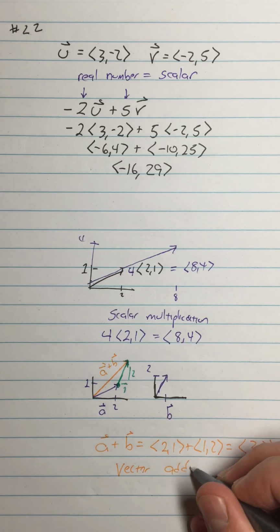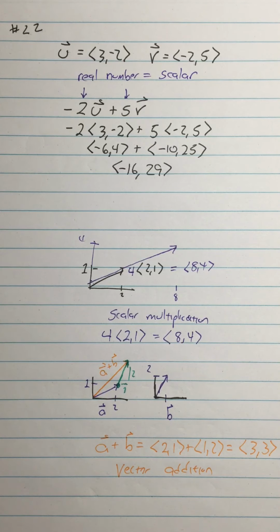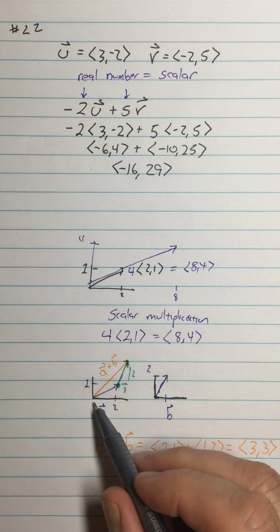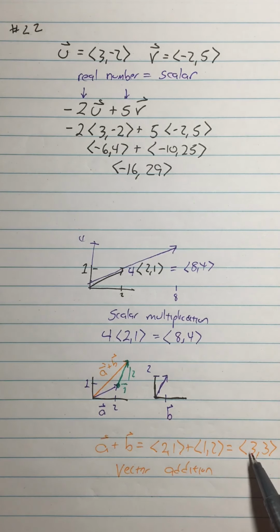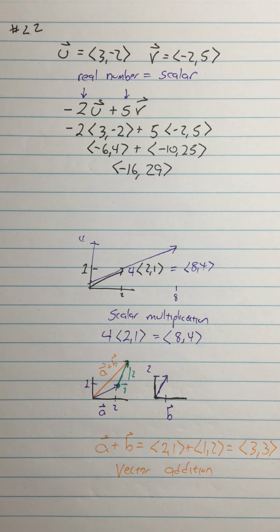What we're looking at here is vector addition and scalar multiplication. Hopefully it makes sense. If I go over 2 and up 1, and then I go over 1 and up 2, altogether I've gone over 3 and up 3. So it works pretty simply. That's your number 22. Next up we're going to consider functions of vectors, and then we can talk about velocity, acceleration, and speed. None of this is calculus yet. Calculus starts in the next video.